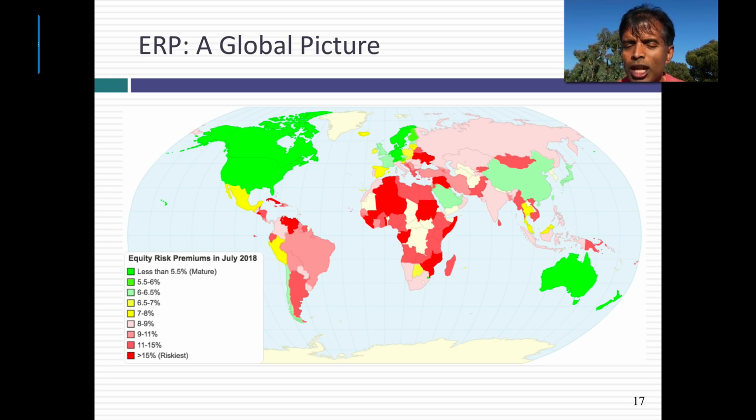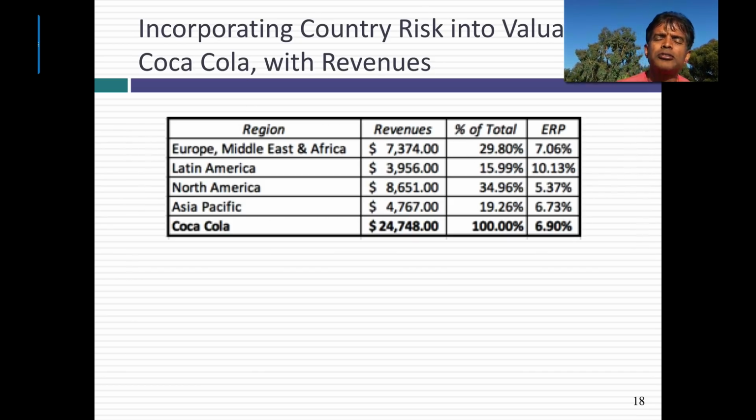And here's what the world looks like to me from an equity risk premium perspective. Again, remember, if you're AAA rated, I give you 5.37%. If you're lower rated, your premium gets higher, and the lower your rating, the higher the premium becomes. Now, how does this play out in valuation? If I'm valuing a company, I have to measure your exposure based on operations. And one of the simplest measures of operations is revenues. For a company like Coca-Cola, for instance, which breaks its revenues down regionally, the equity risk premium I would use is not the equity risk premium for the US, even though it's a US company.